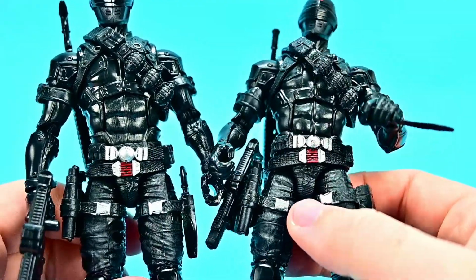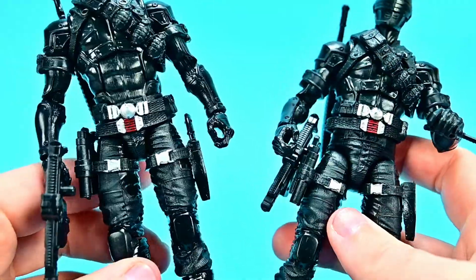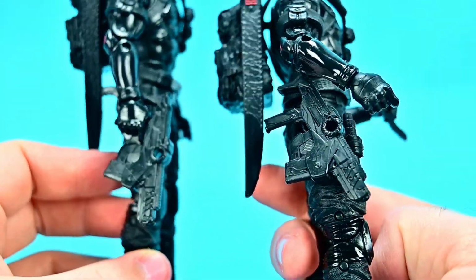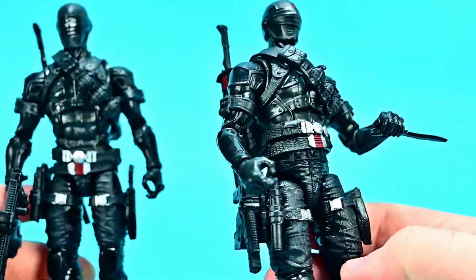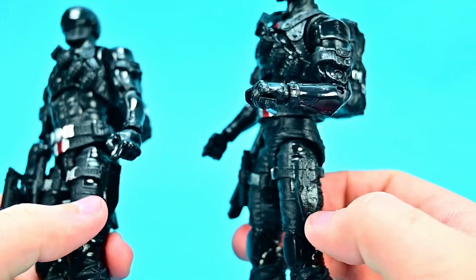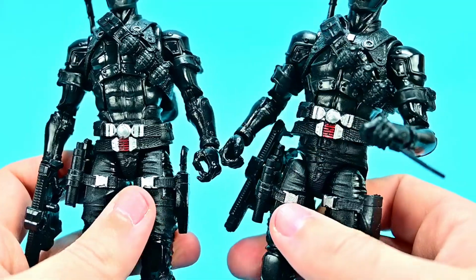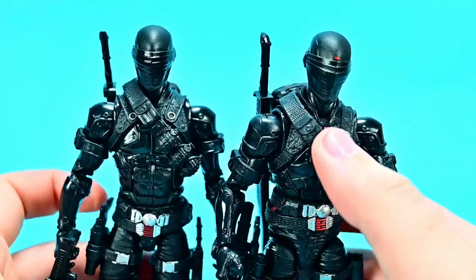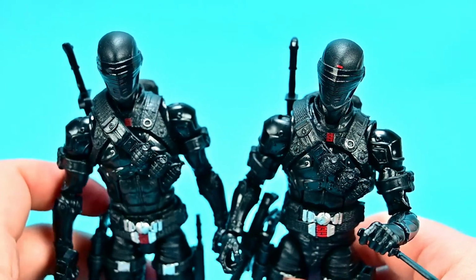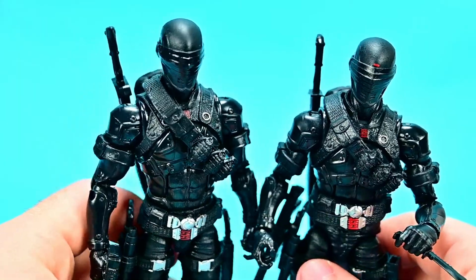The colors didn't change. It looks like maybe the belt had a little bit brighter Arashikage painted onto it compared to the new version. But other than that, everything else looks exactly the same. I can't find anything different. The guns and weapons and everything else is exactly the same. Now, one thing they probably did change is I think there was an issue with the knife going into the holster on this one, and with the new one, it just easily slides right in. But other than that, I don't really see any difference. Just that red marking on top of the head. So this is one where it doesn't really matter which one you get because they're both exactly the same. So if you want that red logo, go with the original one compared to the Redeco.